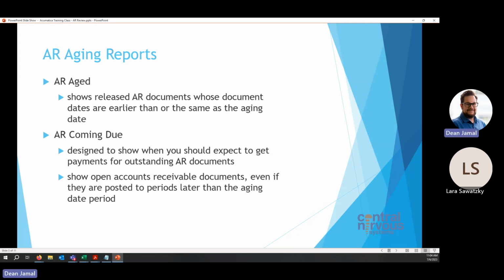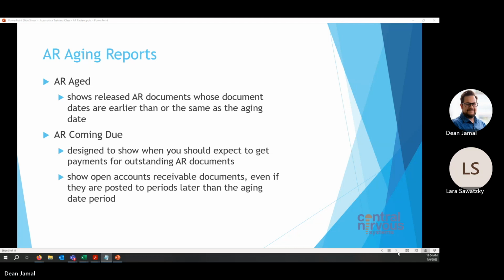It shows open accounts receivable documents, even if they are posted to periods later than the aging date period. So with the AR coming due, it's a good report for gauging potential inbound forecast.